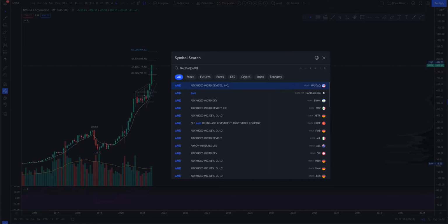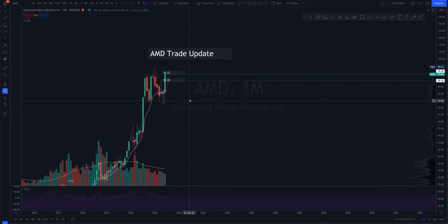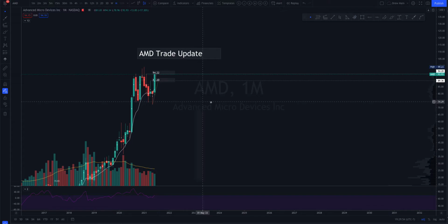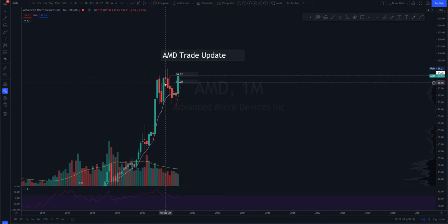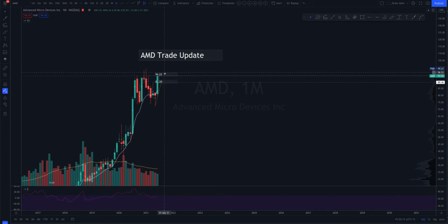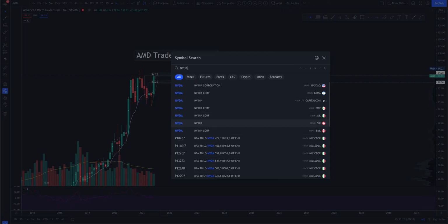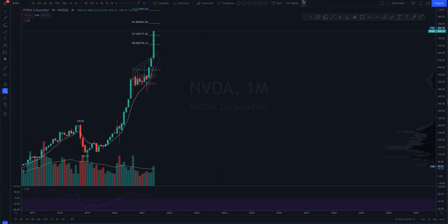If we look at AMD on the monthly time frame, it's the same thing, right? We're consolidating here for months, and now we're potentially putting in a breakout on this monthly time frame. This candle is going to end tomorrow because it's the last day of the trading month. And if we look here, the last time I did that, the following month it still pushed up, making about 6% the next month, but it did sell back down to make this spinning top candle. That's something to be mindful of. There's still potential for a push next month. Depending on how healthy the entire market is, we could see a monthly breakout like NVIDIA did, this huge move.